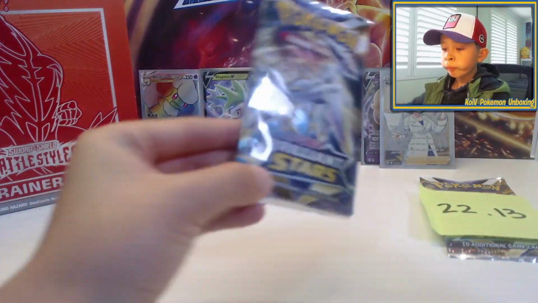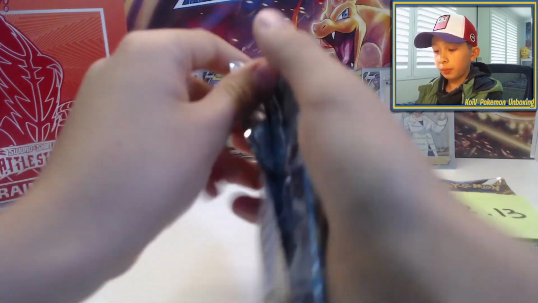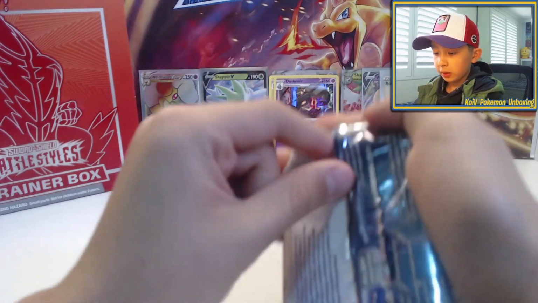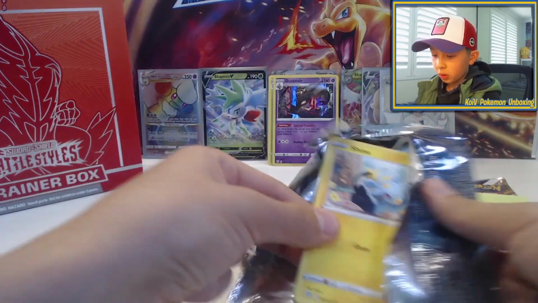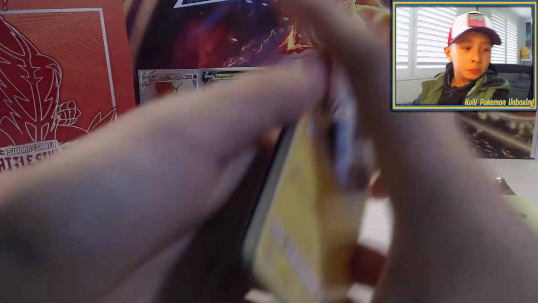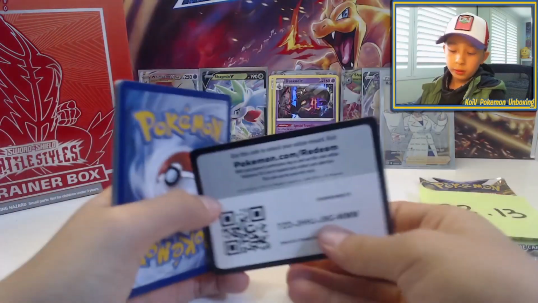Okay, 22.14. Oh, drop the booster pack there. Okay, we got that open. Come on, get it open. Oh, it's so hard. Yay! Okay. Black border. Holo rare or better. Okay.